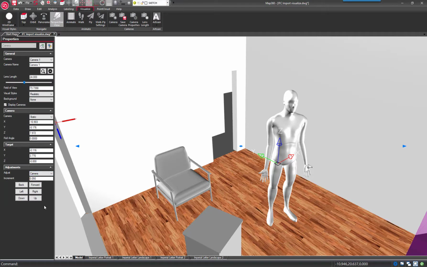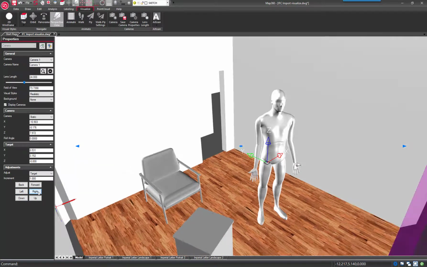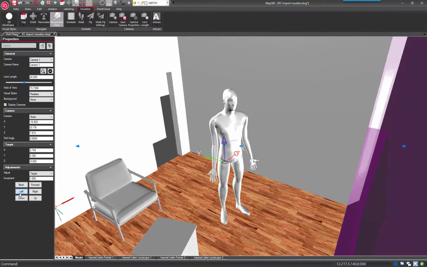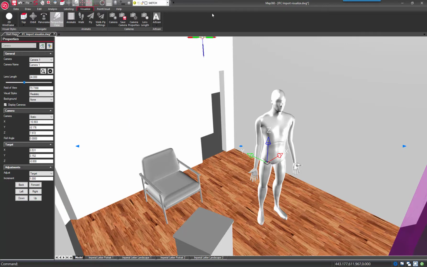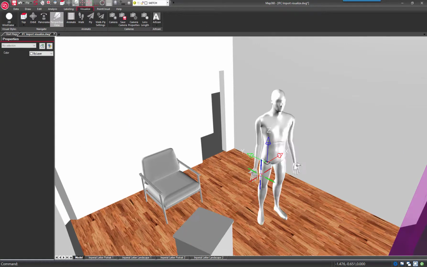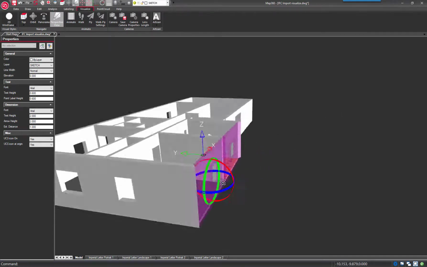You can also just adjust your camera up and down using the joggers here, or switch it to target, and I'll set it to 1 here. If you wanted to just tilt, look a little bit to the left or right, you can use that to adjust your views. Okay, so next thing we'll look at now is the walk and fly features.